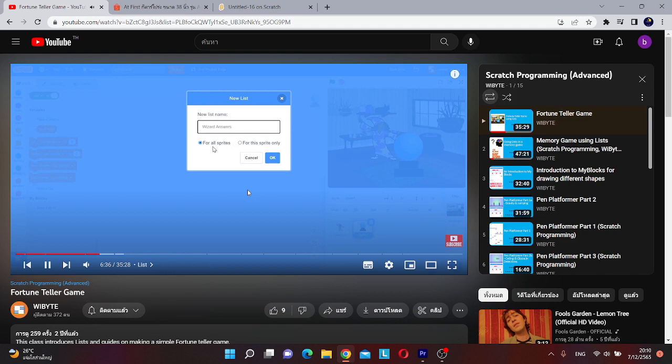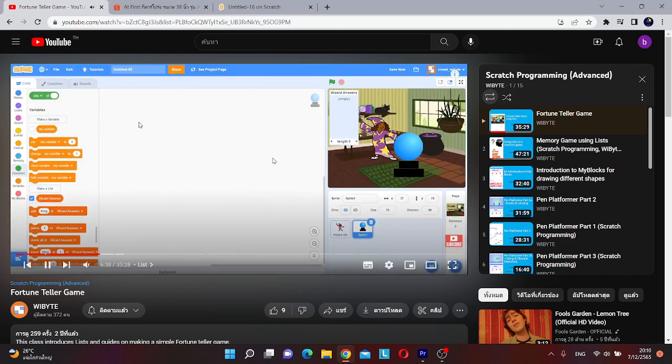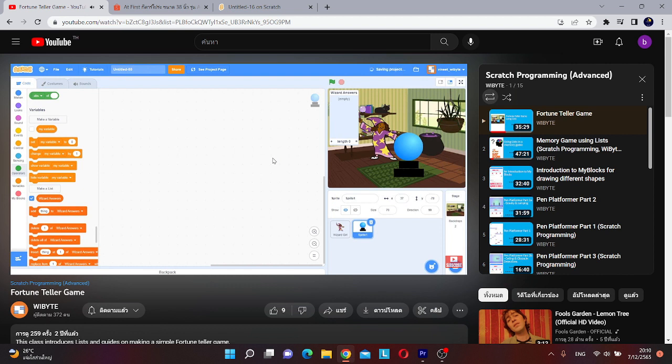So I get this list, and I make it available to everybody. It doesn't really matter in this code. Now, the moment I do this, just like in the case of variables, I get a place where this list is kept. For now, I'll untick this box so I don't need to see it. Of course, later on, we will be seeing it. Now, remember when we have a variable, we have to set the variable value before the game starts. So an equivalent thing that has to be done is to fill up this list called wizard answers.